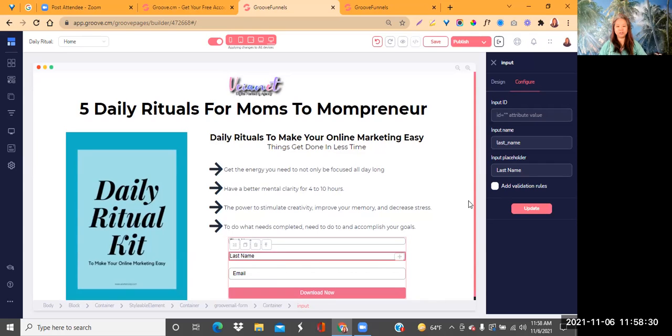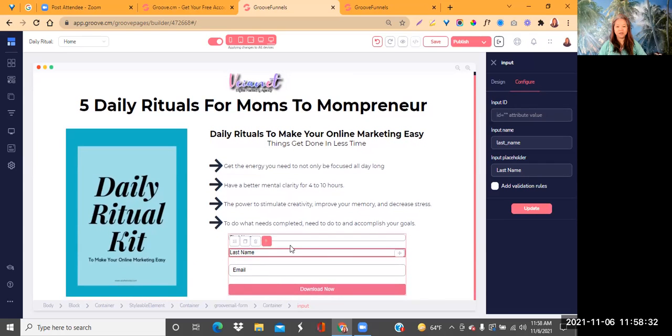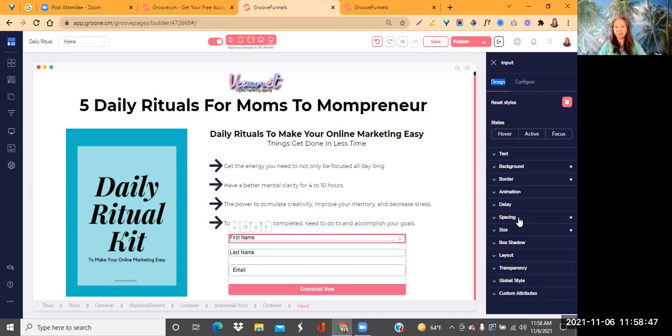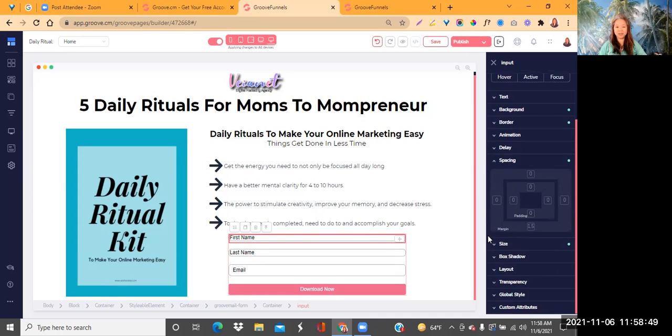So now you can see last name, first name, email. However, it does look kind of narrow. So let's give it a little bit of space by going to the spacing and make sure you're in this input, this container here.